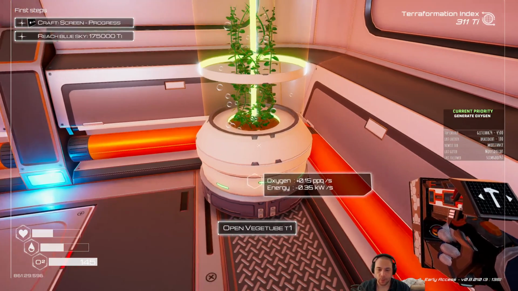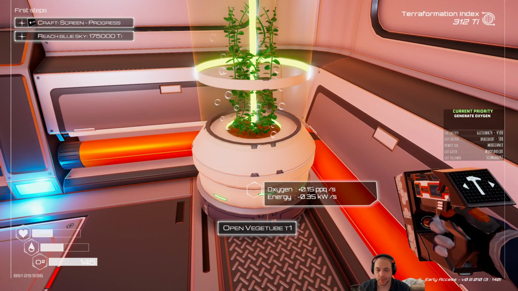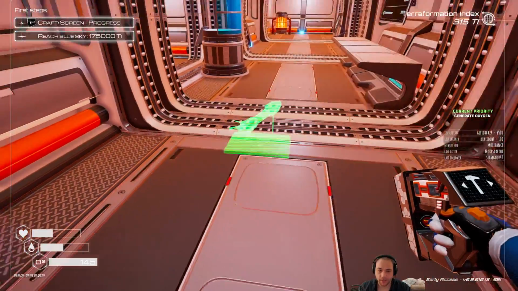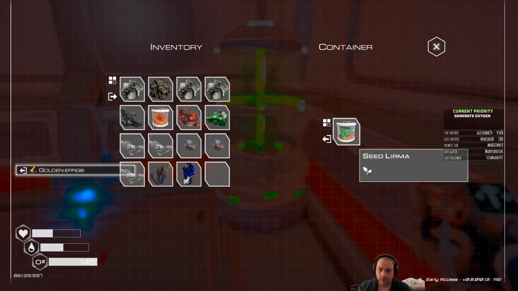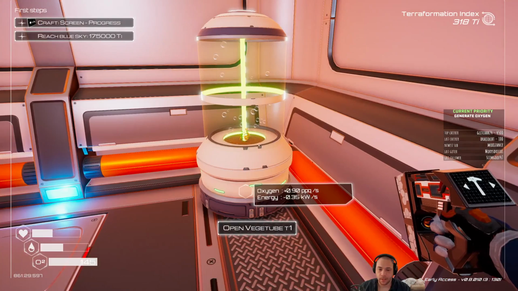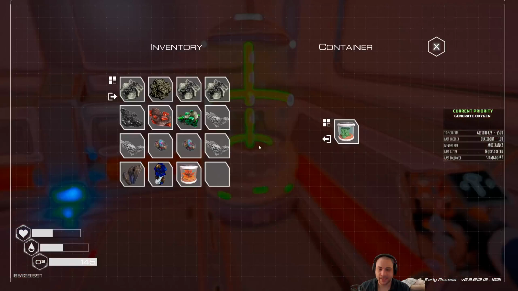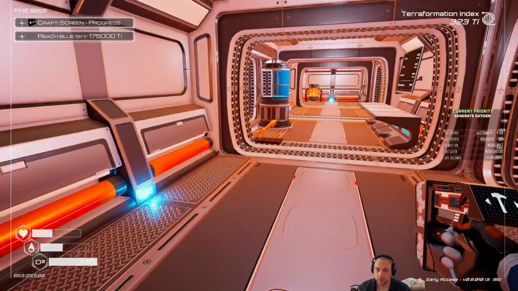So parts per quadrillion. This is 0.15 parts per quadrillion from that seed. Oh, and I don't have space. Stick that down. So if I swap that out, it's now 90. Right? It goes up considerably using the golden seed, by 600% in fact.